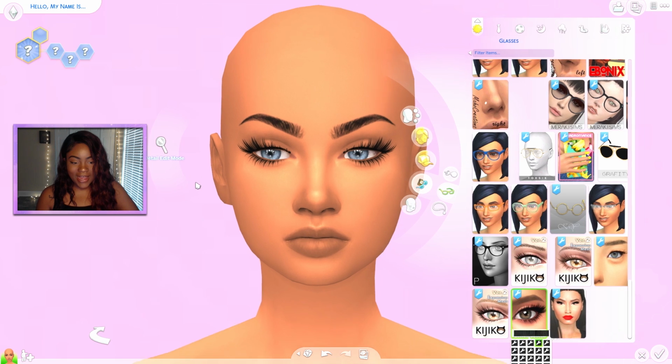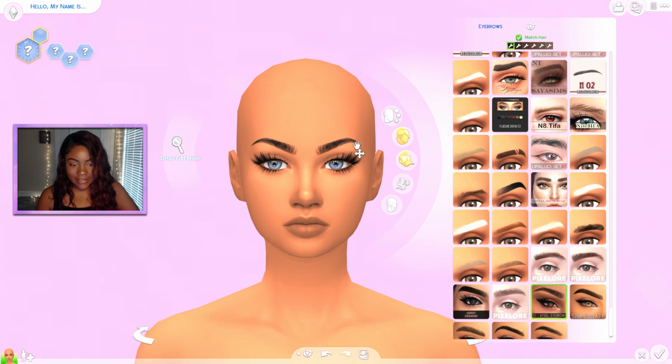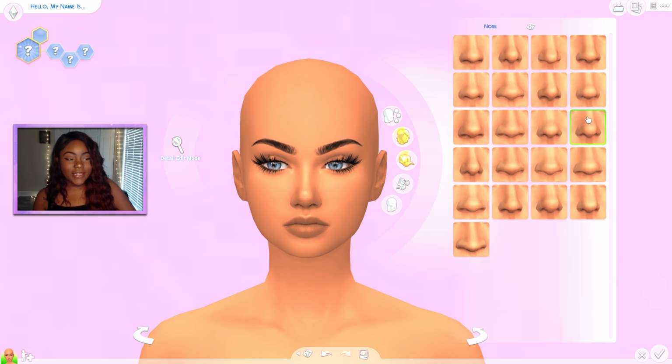Okay, so I'm going to make her eyes a little bit bigger. And I'm putting her eyebrows a little bit. And we're going to do a whole other nose. So we can either keep this nose because she looks really cute with this nose, or we're going to do another preset nose. Let me see. Okay, so let's do either this nose or this nose. I'm going to modify them to my liking, but I'm going to have y'all go ahead and choose which one y'all think looks better.